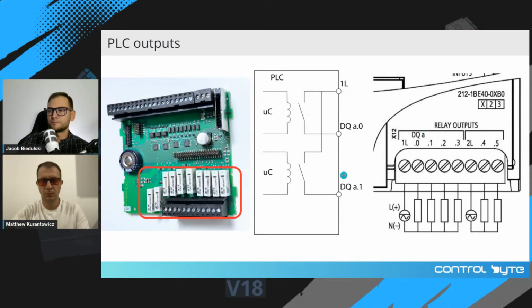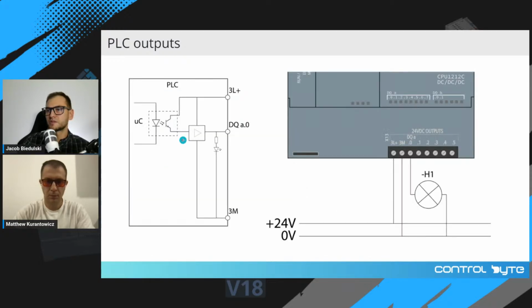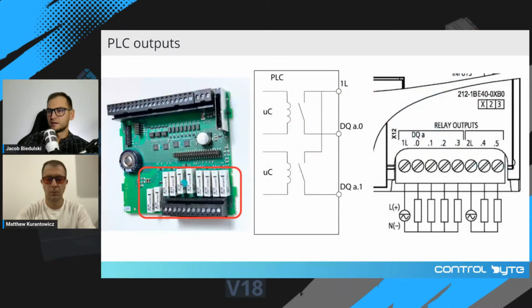And in S7-1200 CPUs and cards, you can also find relay outputs. Relay outputs are a little bit different. Those transistor outputs have semiconductor drivers, and with relay outputs, you will find relays on the electronic board of your PLC.